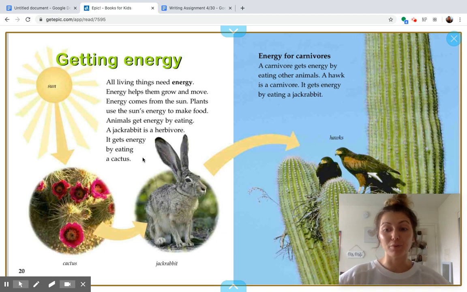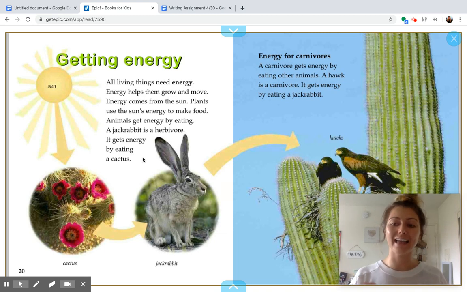Maybe this might be important. I know that you need to find energy or get energy to survive. And so I'm seeing here that energy comes from the sun, and the creatures that live in the desert, well, they get a lot of sunlight being in the desert, and they can use that for food.